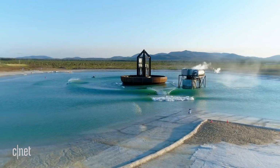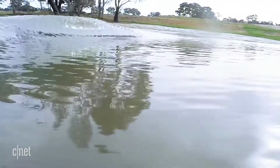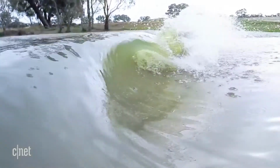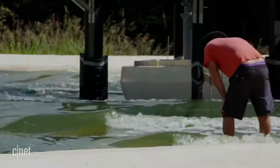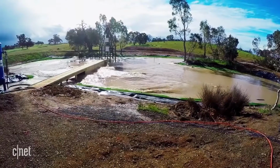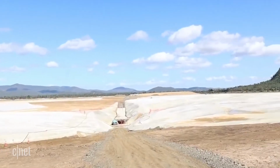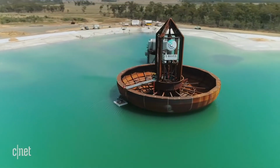From the prototyping perspective, we've done quite a few. It started in a backyard pool, and then moved to a friend's farming paddock, where I built a hand-built 1/25th scale model to prove the concept. I needed to know that it worked and that you could shape waves differently, and we built a bigger prototype, a 1/5 scale, to prove things further, and then jumped into the full-scale unit that we've got at Yeppoon. So that was a big step. It was a very arduous, long, painful process, but well worth it, because you just have to go through that to prove the point.